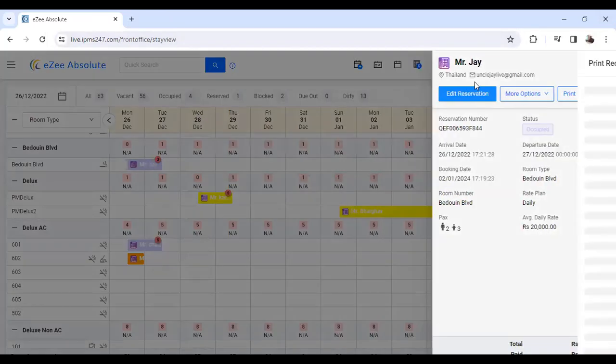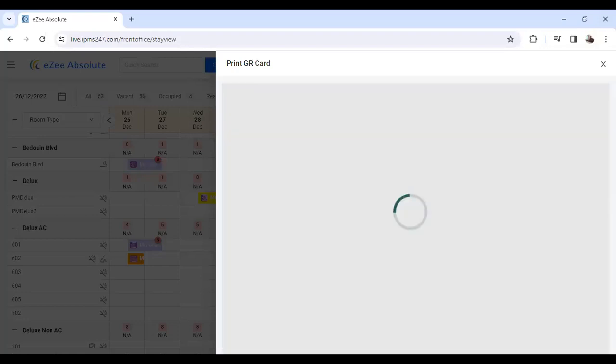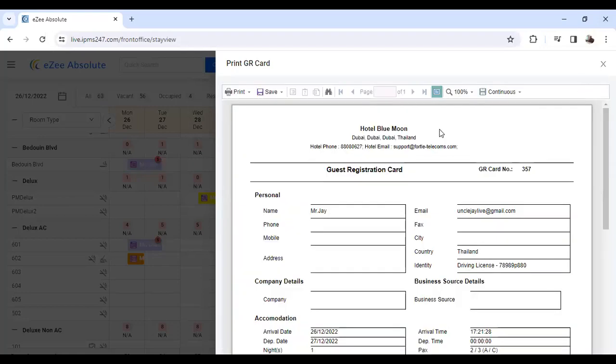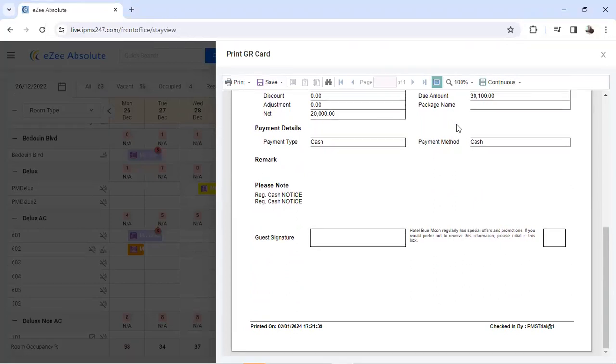We can check in our guests as complimentary. You won't be making any payment. And we can also check in guests as corporate guests, working guests, individual guests. So that is it. That is it briefly.